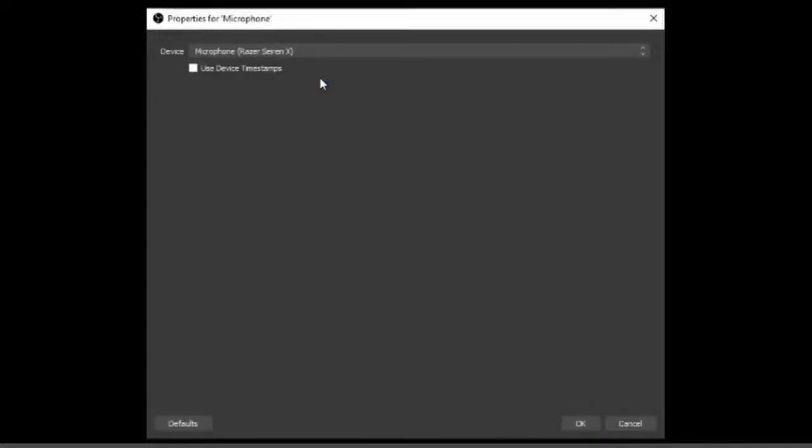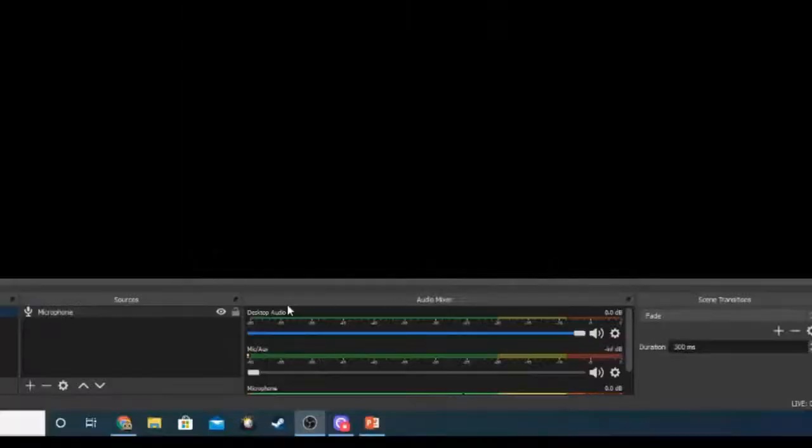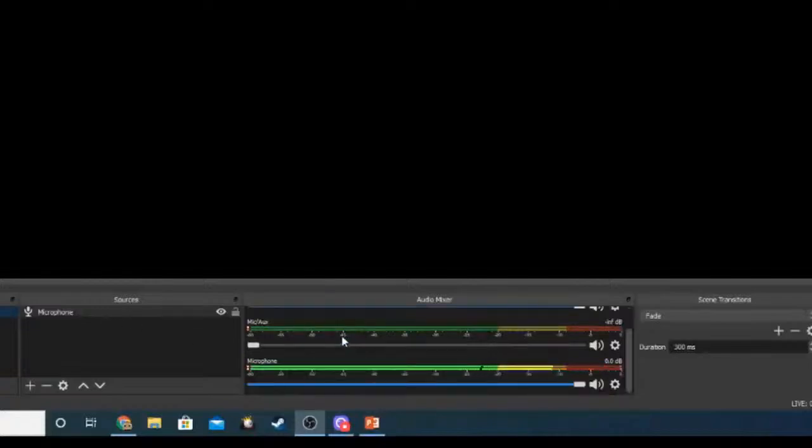However, I'm sure that the microphone that you have there at home would be different. So just make sure you know the name of the microphone and select it in the devices that are listed here. Okay, so you press OK once you have the microphone, and this will basically have a microphone source that is raring to go. So one way to test that your microphone is working well would be to just go to microphone, and if it's moving up and down like so, that means that you are recording really nicely.